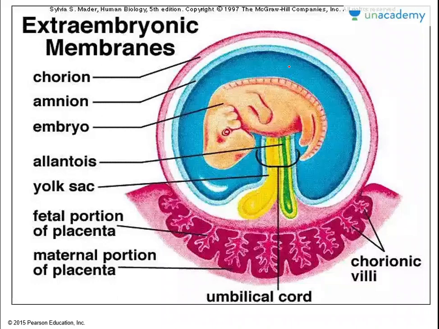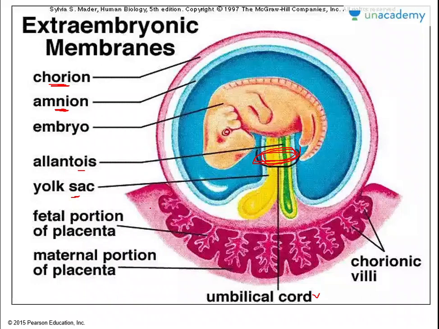So here's a picture that kind of summarizes all the extraembryonic membranes that will grow around the developing embryo and eventually the fetus. Here they are. Remember what I said, the outermost layer was the chorion. You can see that right here. After that, we have the amnion, the amniotic sac. There it is. And of course, I promised that I would show you the umbilical cord. So I did say the stalk of the allantois and the yolk sac creates the umbilical cord. And you can see that right here. This is what I was referring to when I said the stalk of both of these structures will form the umbilical cord. And then, of course, you can see the placenta here.